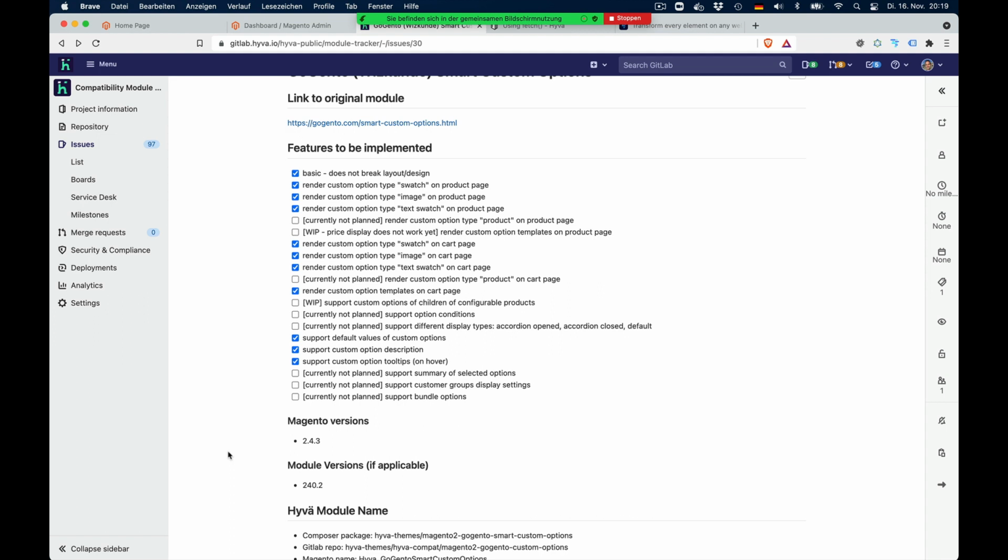In those cases, you would create a custom child theme of Luma and only style the checkout page in it, and then configure it as the fallback, and then it would be Hyvä for everything except the checkout, where the Luma checkout would be used. And that's how one-page checkout and any of the other checkouts that work with Luma can also be used with Hyvä.